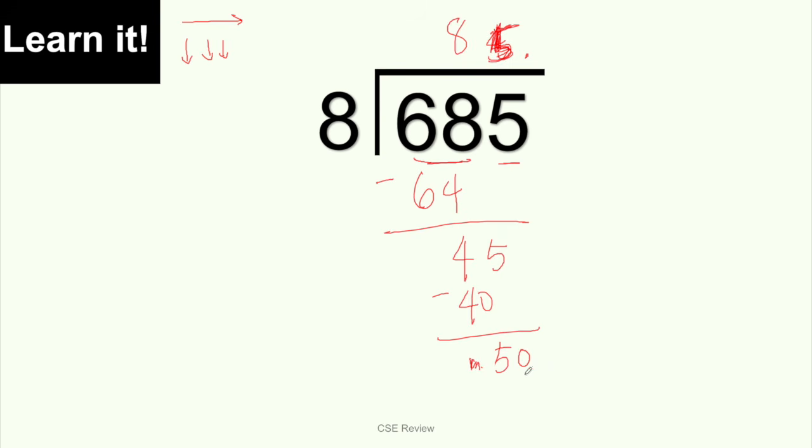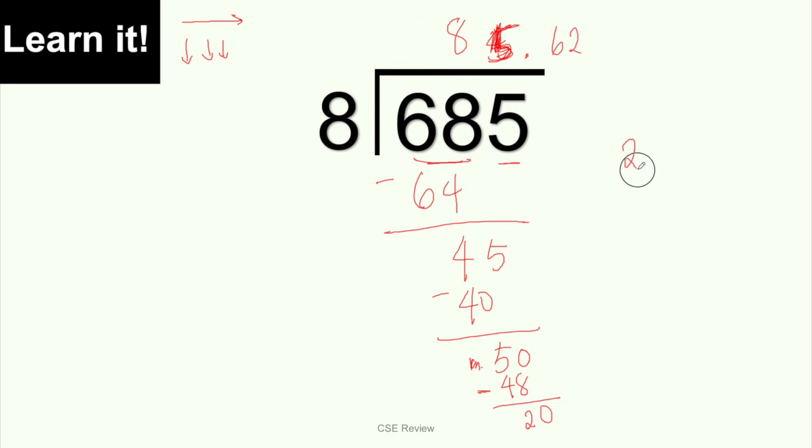Okay? So, maglalagay ka ng 0 here. Magiging 50 siya dahil naglagay ka ng decimal. 50 divided by 8, you have 6, which is going to give you 48. Okay? Minus na natin siya. May remainder ka uli na 2. Okay? Now, with that, again, dahil decimal na to, babagsak lang tayo ng isa pang 0 kasi only 0 na yan after that. You have 0 here. 20 divided by 8 is 2.